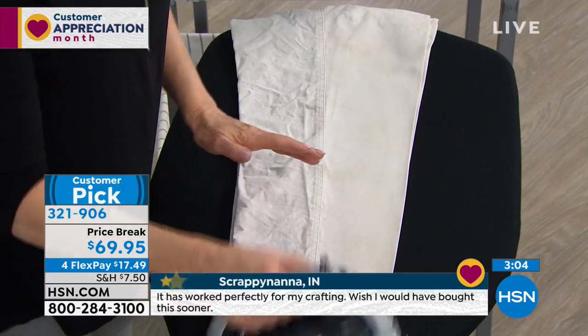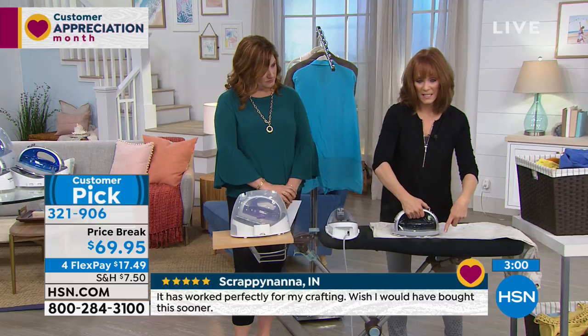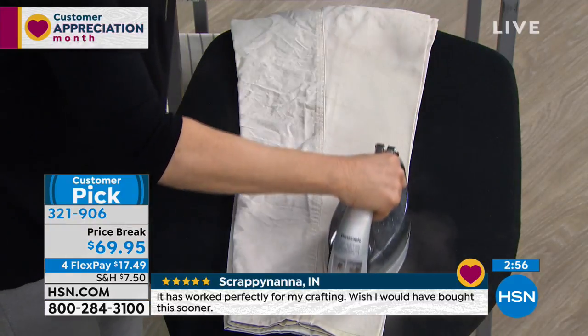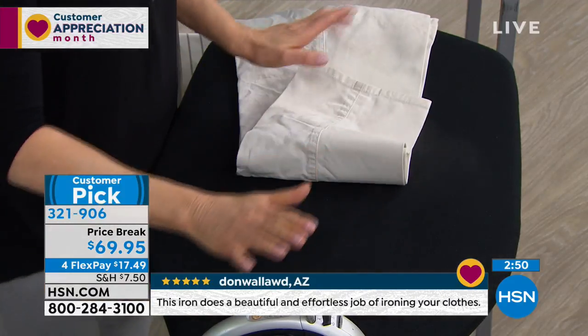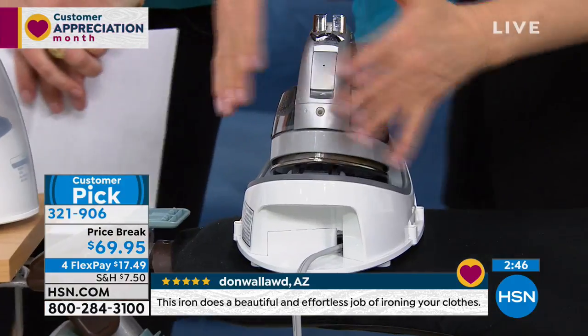So it's time saving. Yeah, because look at that steam pour through. You see the steam pumping out there? That's a cordless iron doing that kind of steam. That's why it can go through all the layers. And then what you need to know is, stop having fun for a second. Put the iron back in its base. That's where it recharges and that's where it stays safe.